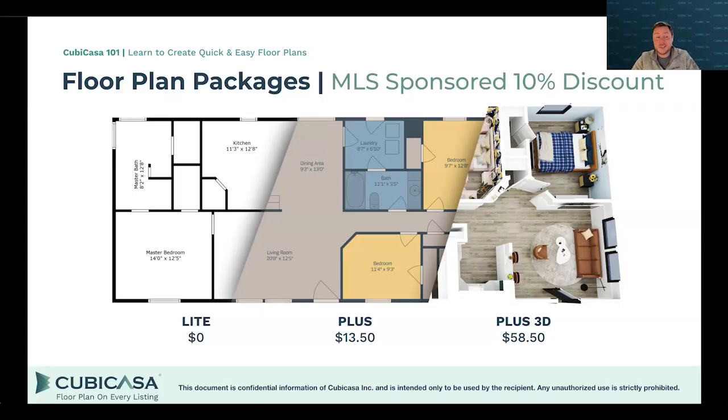packages that you select, which is reflected here in the pricing on screen. Brings the cost down to just $13.50 for the Plus package, or $58.50 if you need the 3D style floor plan created. And with Light, to reiterate once more that we've got on the left-hand side here, that is going to be free and unlimited for those properties up to 5,000 square feet of scanned area.